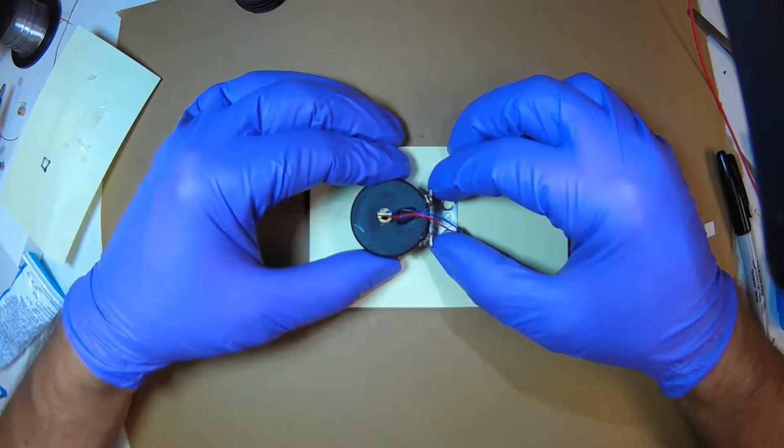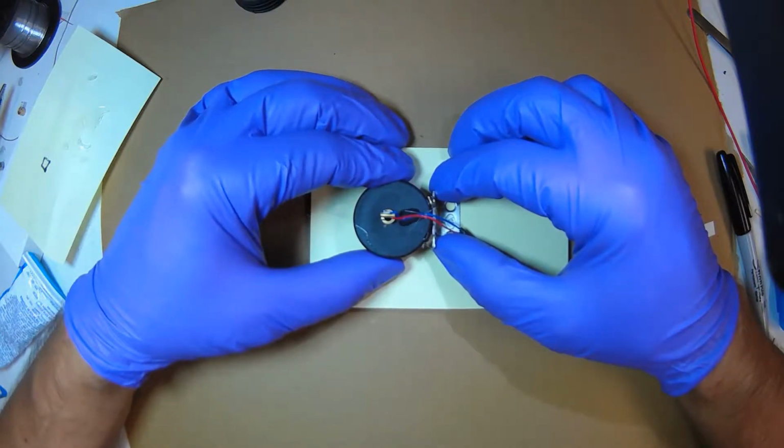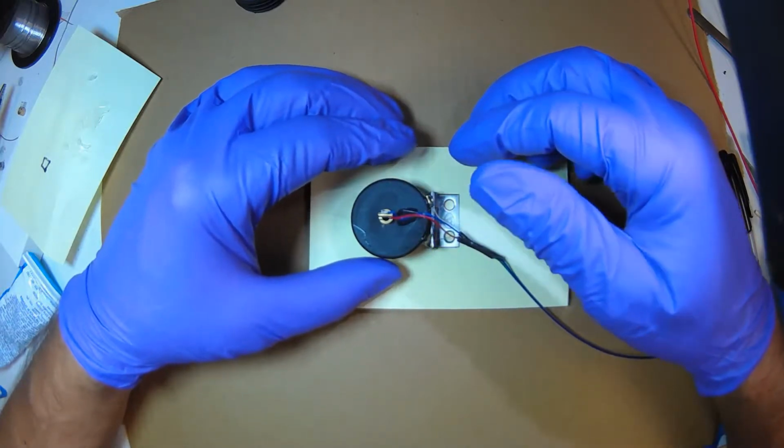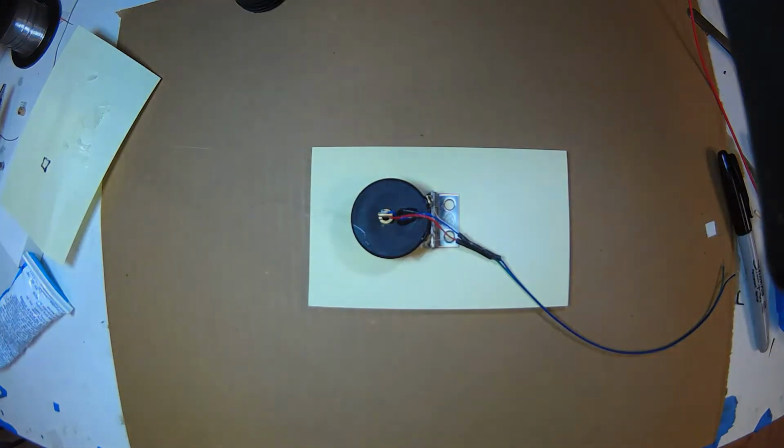Notice the circuit board is at right angles to the hinge, and since the laser beam is at right angles to the circuit board, the laser beam will be parallel to the hinge, so we can move it forward and backwards along the box to align the beam to the image chip. We do that when it's live, when we're imaging it. Okay, it's hard enough that I can let go. Once it hardens, I'll fill in more hot glue.